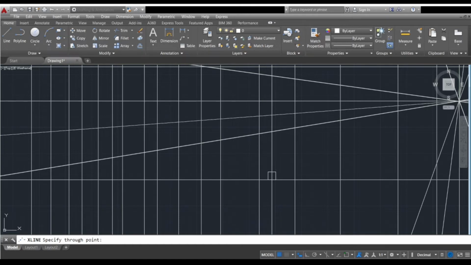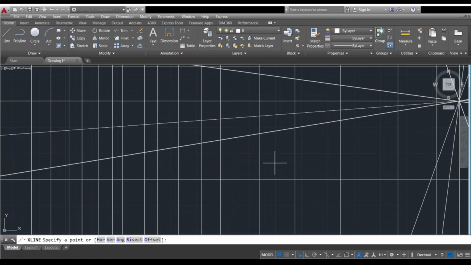Let's press enter to end this command, and to use it again we can press enter once again to go back to the previous command that you have made without typing it. Just press enter.